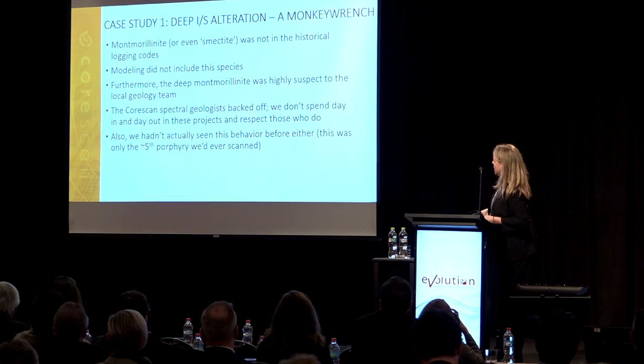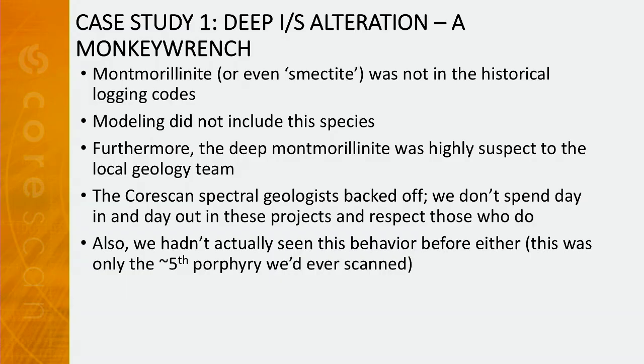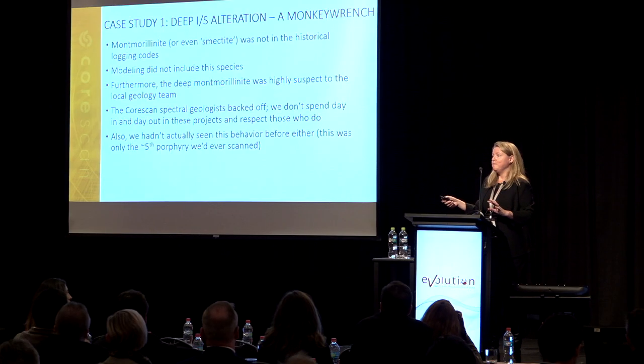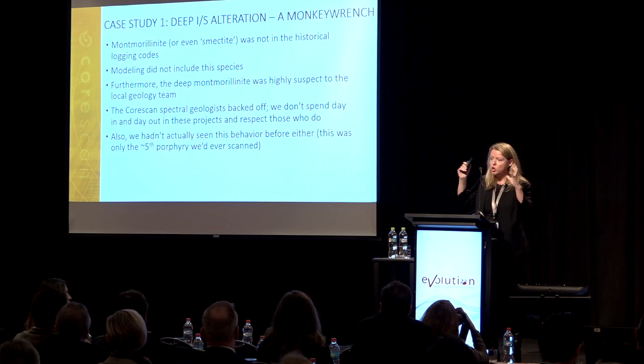So the problem here was that this wasn't even in the logging codes. They weren't even logging this. It was not identified. It was very fine-grained. Not bad geologists, just very fine-grained and difficult to log. It was very suspect, thus, to the geology team, and here's where Sebastian mentioned this morning, you have this vision of where you are and what this is, and sometimes it can be hard to bump people out of that and say, hey, it's okay. But this just might be a slightly different model that we're giving you.